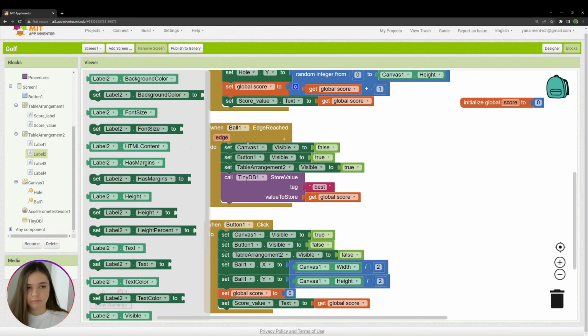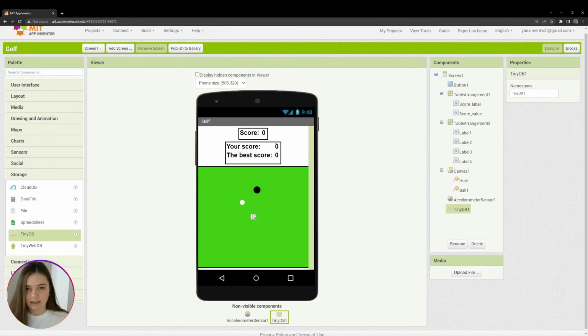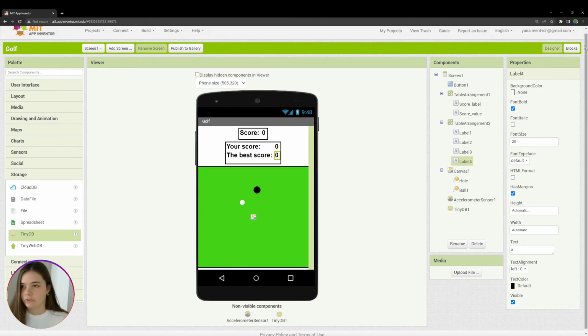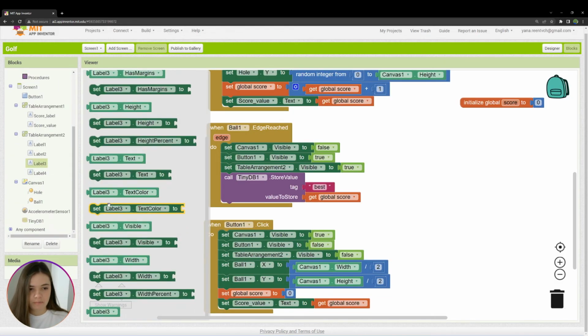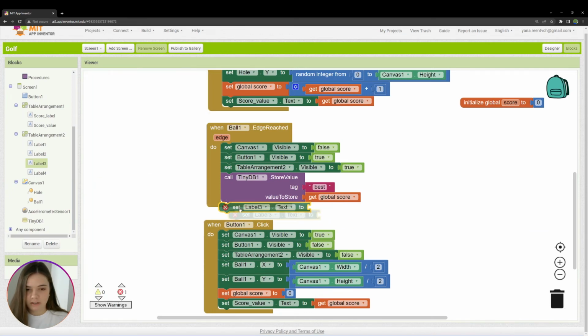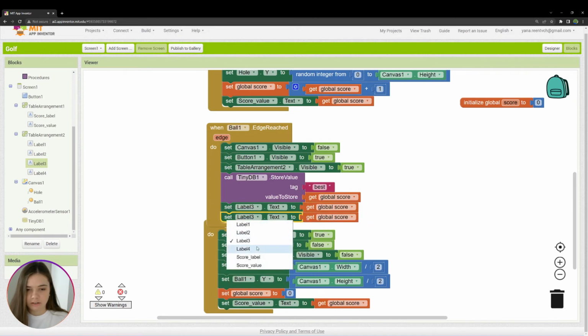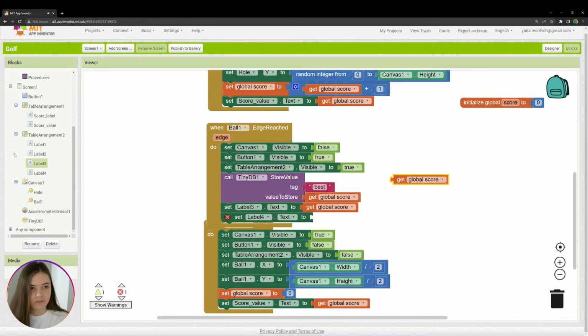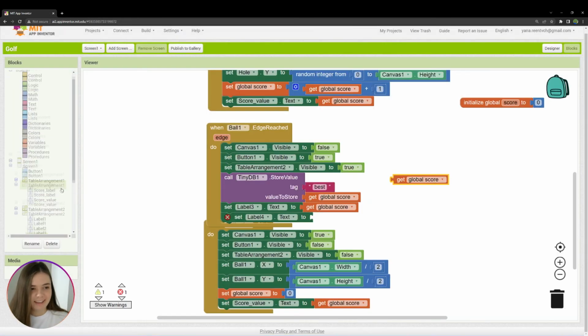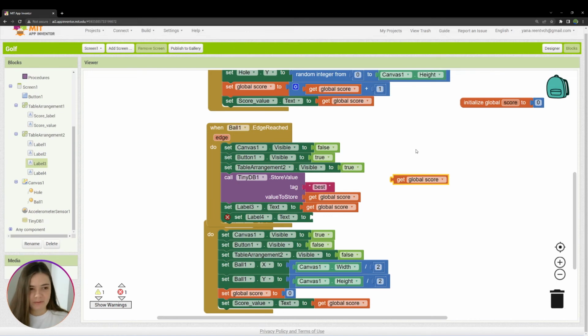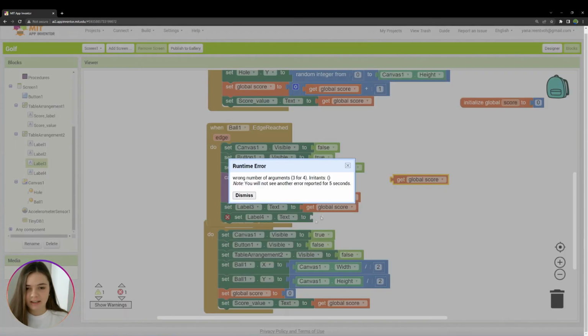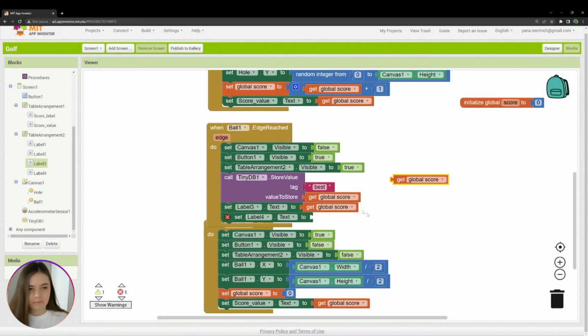So using this table, let me just say that was label 3 and that is label 4. Okay. So label 3, it's the current global score. Let's just put it here. And label 4 is the value from the database. Okay, this error escape pop up because my phone is connected to the project and my phone can't understand like what's going on in this line, so it just sent me the errors, but it's okay.